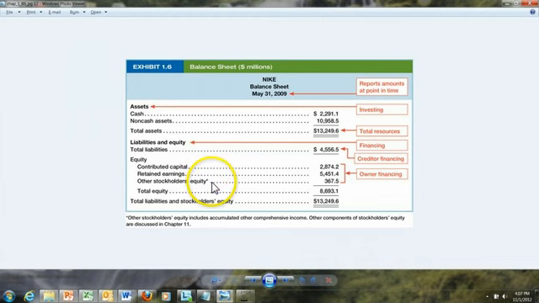These terms will increase their meaning to you as you progress through the next few chapters and work on understanding and a careful reading of the vocabulary. Finally, we recognize that this is an extremely condensed form of the full balance sheet that would be shown for Nike. It is condensed for the purposes of illustrating these basic concepts. And so what we will do is now look at a much larger balance sheet, one that is a little bit more accurate to what would be presented in the full annual report of a corporation.